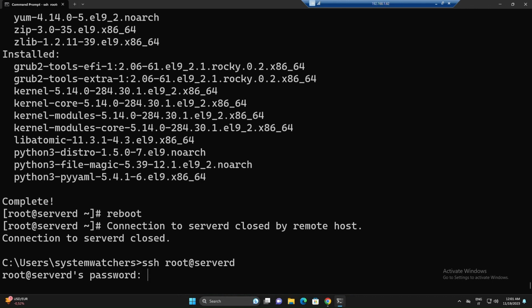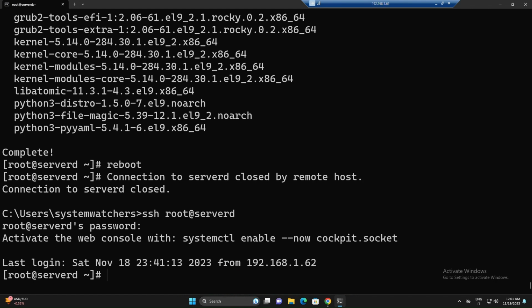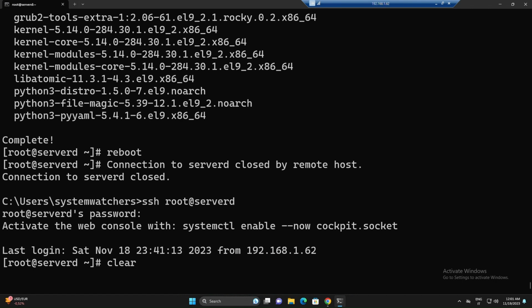Next step, we'll install Git and Go, both essential for the successful deployment of the exporter.